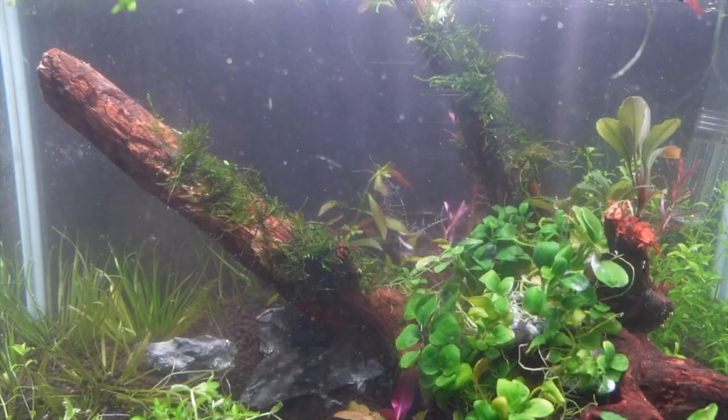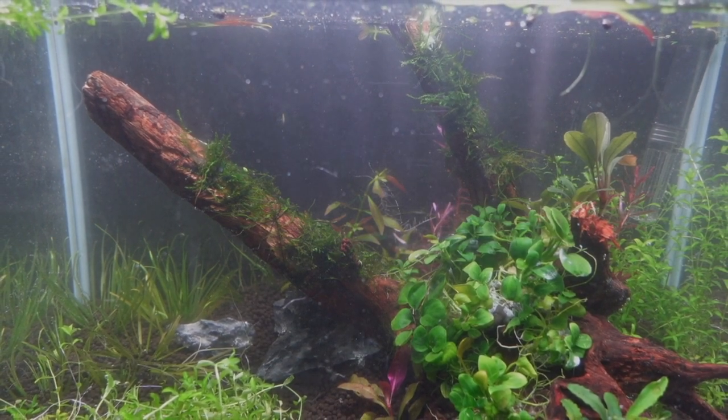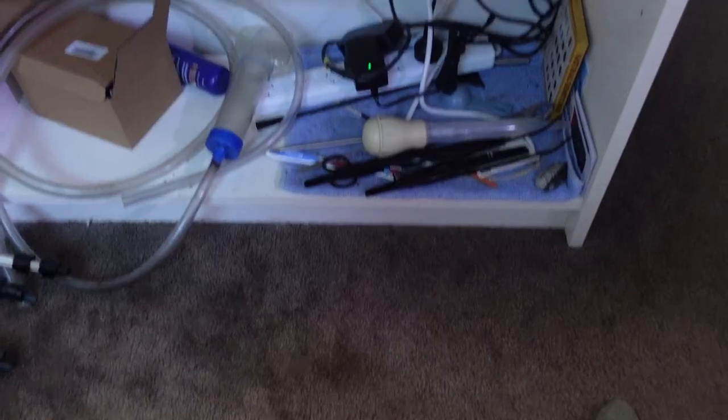Never really done that before. And now that's all the planting for this aquarium. Now we just need to give it time to grow in. Alrighty, and just like that, it's already been a month. So with that said, let me go show you how the tank is looking.